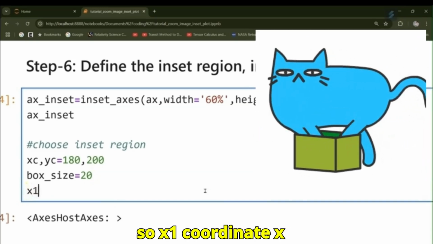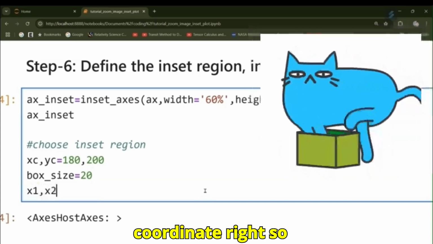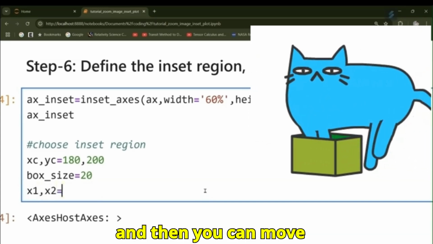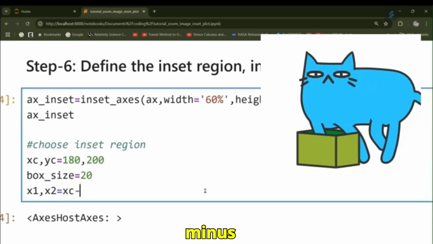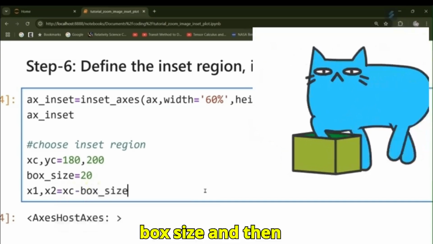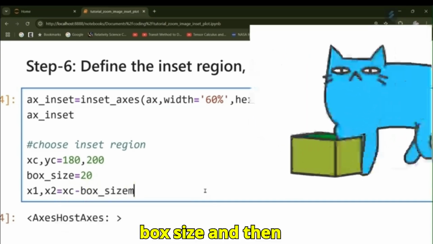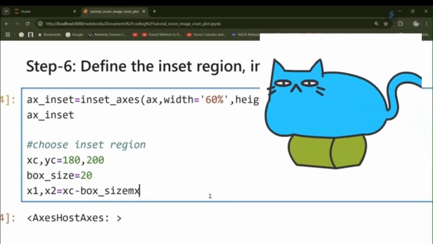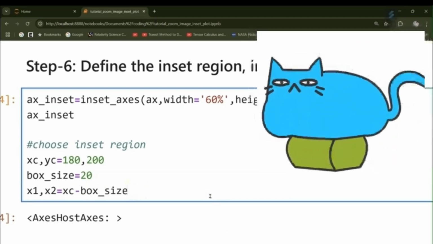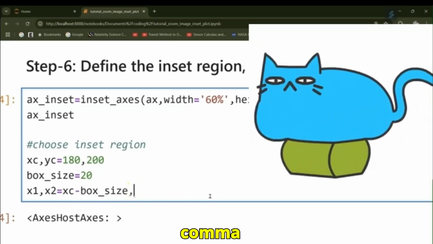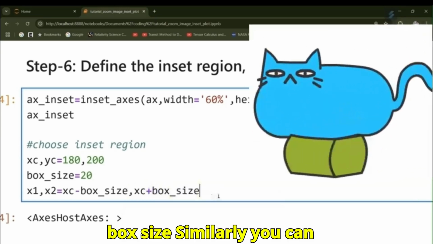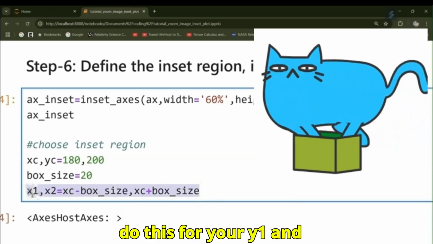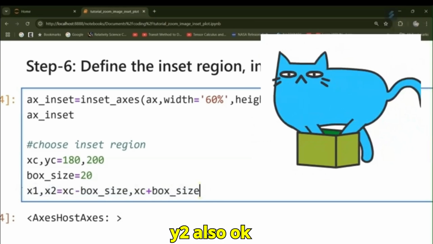Okay, so x1 coordinate, x coordinate, right? So and then you can move from xc minus box size, and then xc, comma, xc plus box size. Similarly, you can do this for your y1 and y2 also.